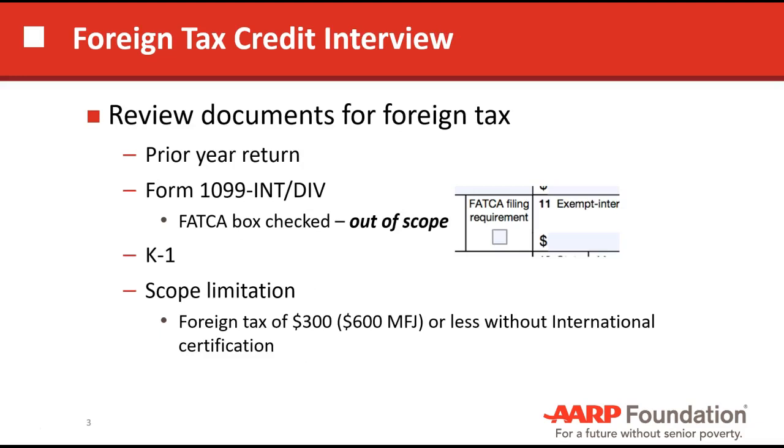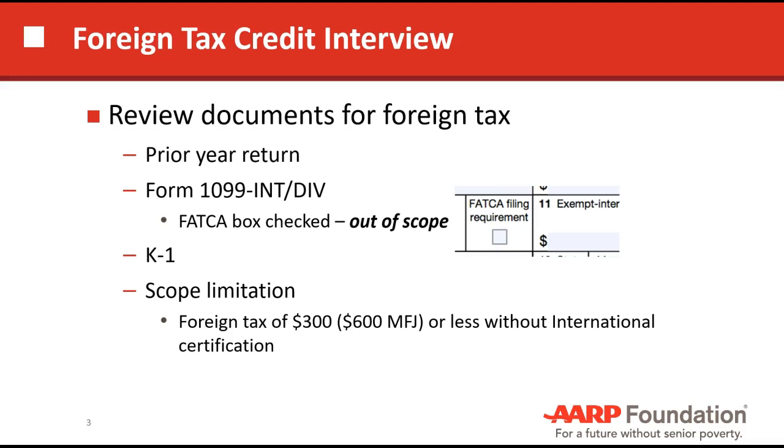The first thing you want to do is review the documents that they present you for any foreign tax and whether you'll have to deal with this. Look at the prior year return. Was there any foreign tax credit? Look at their Form 1099 interest or dividends and also broker statements.